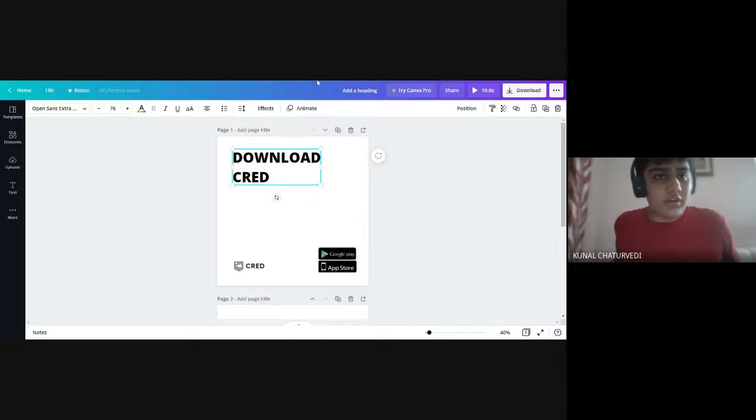Can someone quickly mention in the chat whether you can see my cursor when I move it around here, or I'll have to cast the whole window? Okay, thank you, thank you. So yes, they put that thing in the top left, and yes, as Kushagra rightly said, they have a very strong marketing position currently.